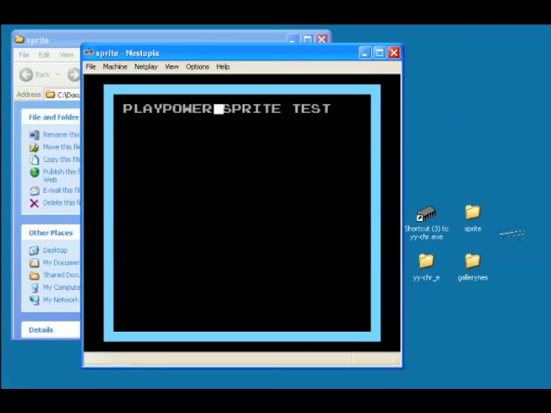You learn that the text is in the background layer. Of course, sprites are movable objects, and that's what that white square is considered. So let's figure out how this all works.